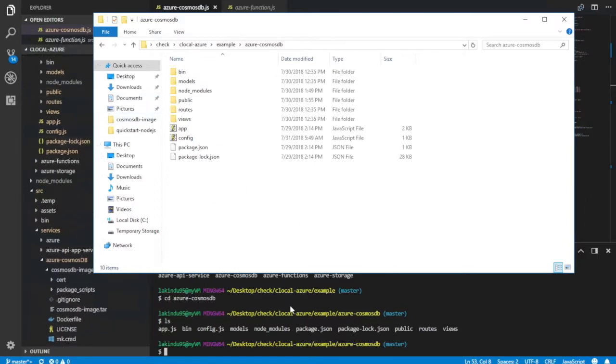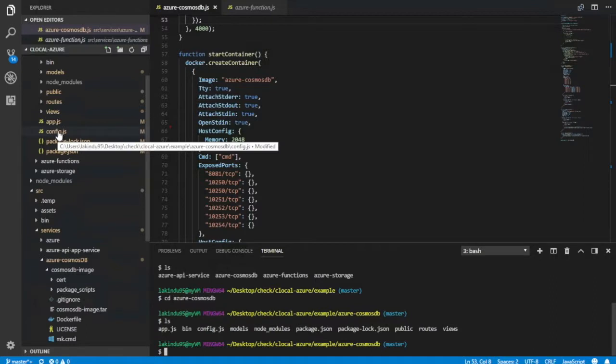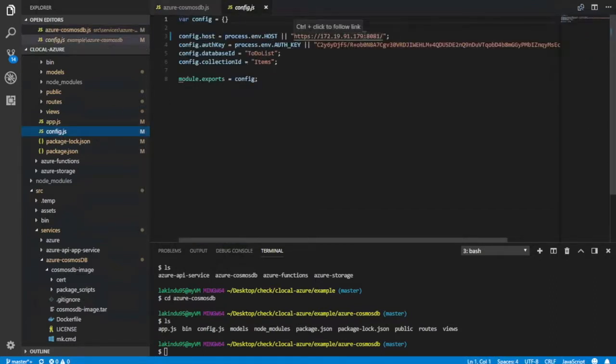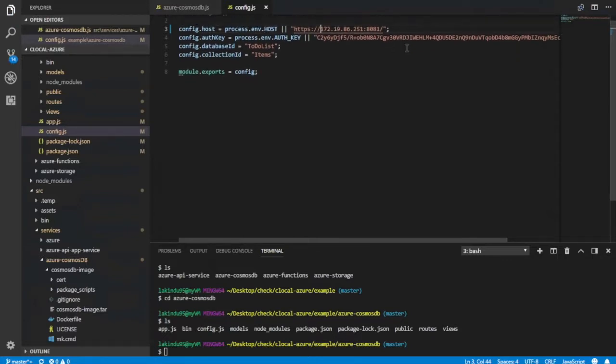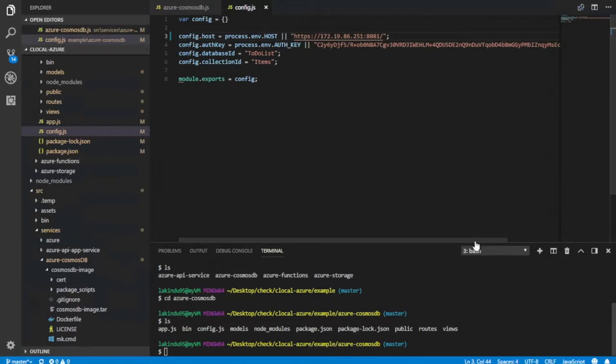Then you go to the configuration files, and you just need to change the host address. Then you have to give the authentication key, which they have provided as the developer credential, the development authentication key. Then you can see there's a database, to-do list, and the items.